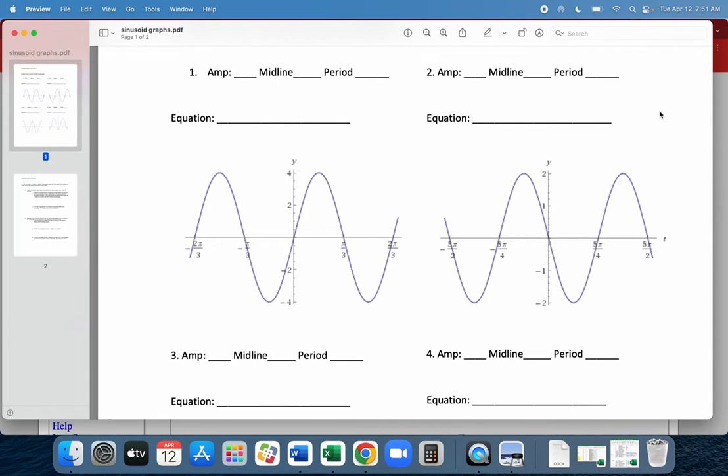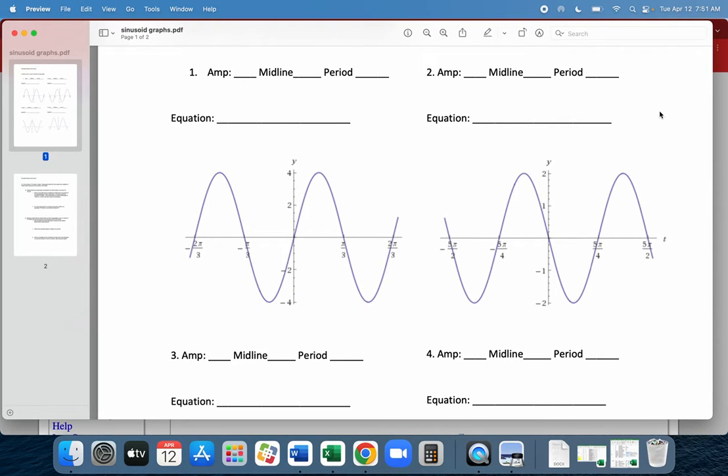Yeah, 5 pi over 2. It's a little bit messy. So 5 pi over 2. Is that bigger or smaller than 2 pi? Bigger. It's 2.5 pi, right? Like 5 halves pi. So it's spread out a little bit.